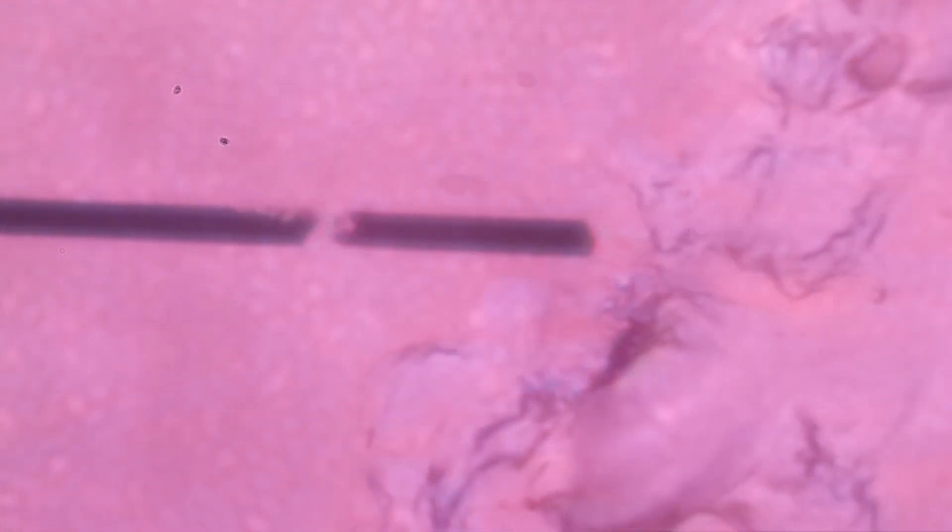There's a 75 times monocular at the slide and then a 300 times digital that I duct taped to where the eyepiece was. That black line you see right there, that scale - the distance between the middle of each line is 10 microns. Those little red dots are probably the nucleus of cells.